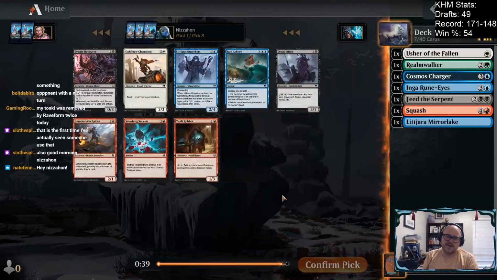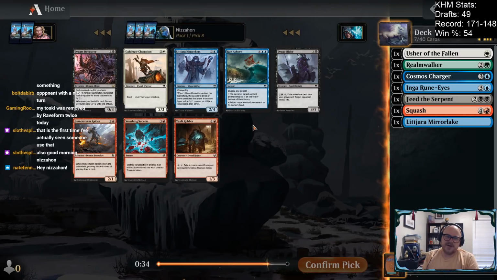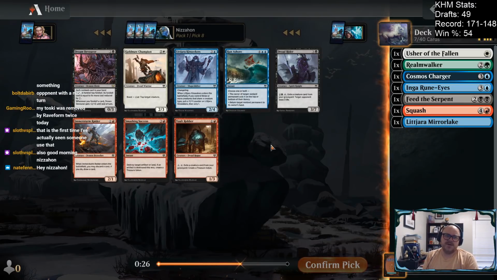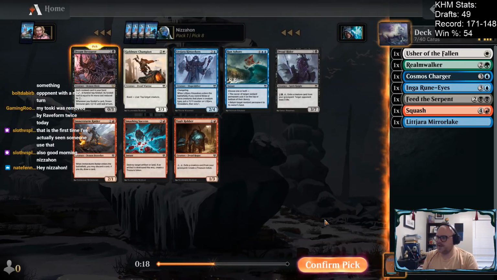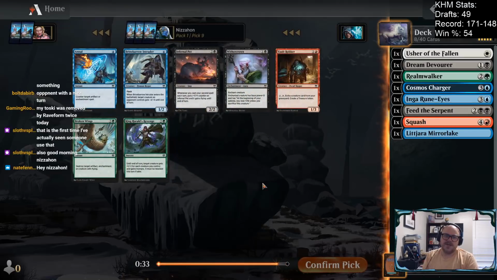See what happens there. Dream Devourer isn't amazing, but it's not terrible either. And it might kind of just be what we want to take here. I mean, giving all your stuff Foretell is nice. That's not bad upside. Goldmaw Champion is serviceable, so is Kinseekers. But I do think Dream Devourer is probably just the best card here. It's not amazing. Hi, Nate. But I think it's what we take there.